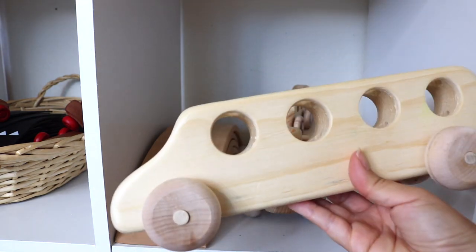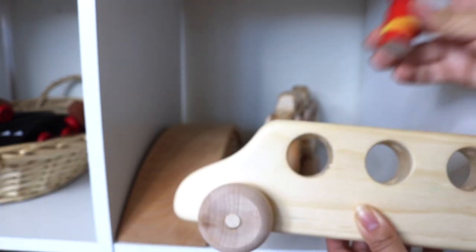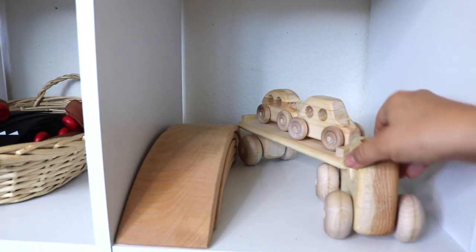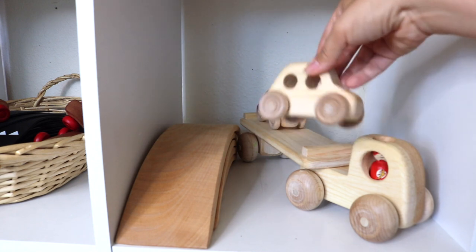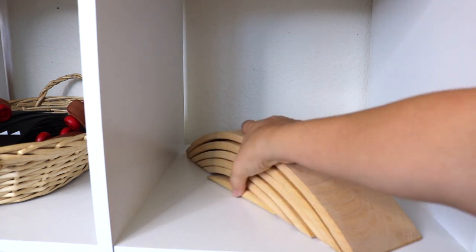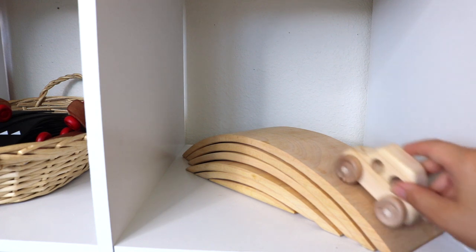Wooden vehicles for peg people — these are exclusively from Bella Luna Toys. This is the school bus, a stunning handcrafted piece. Simple, which leaves freedom for imagination — the wheels turn very smoothly and most of our peg dolls fit perfectly. The school bus is definitely the favorite, but we also have a car carrier truck that tows two smaller vehicles, and a car that fits two peg people. These are the Grims bridges, fun to pair with cars and the Way to Play roadways, but we also use them for marble runs and small world play.